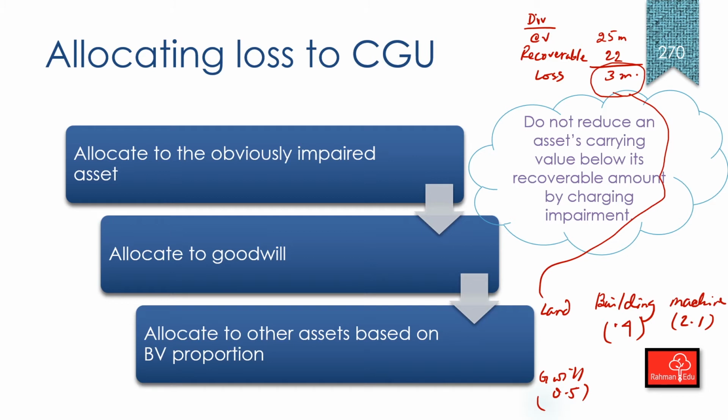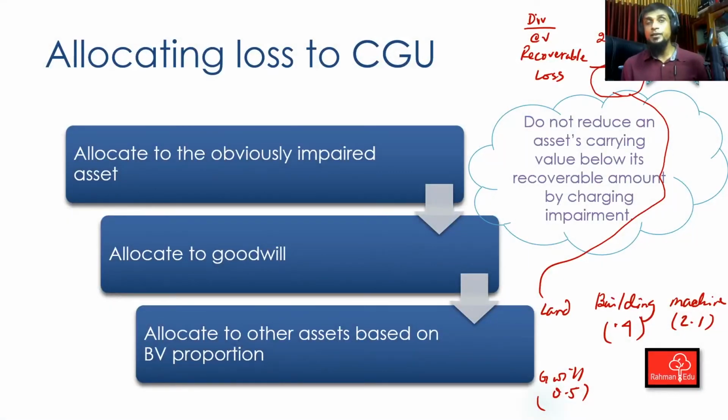Put some impairment loss in that asset. A train has crashed. All right, then put some impairment loss on that train before proceeding further. Yes, then you say the train has crashed. Like that, you got the idea. That's the first thing. The asset that is obviously impaired, put the obvious impairment on that asset.